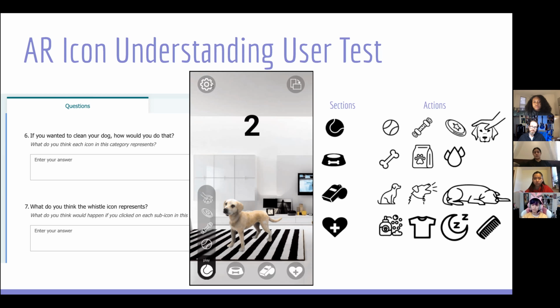The goal of this user test was to see if the icons were intuitive, visible, and clickable. The UX team put together a script that asked about each of the section meanings, then had users run through each icon in that section, explaining what they think it means. Then they asked to click each icon in the sections to ensure there's enough click space. The visibility section used 4 numbered screens. The user was told to compare the visibility of the icons between the 4 and choose the number with the best icon visibility.